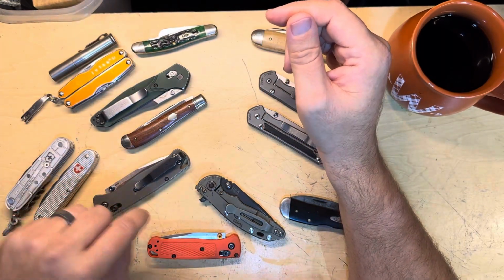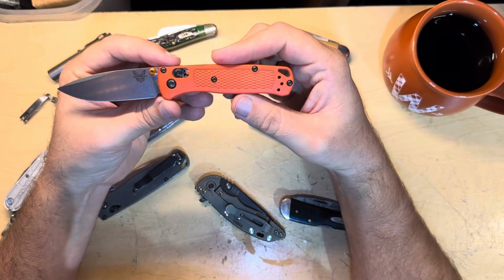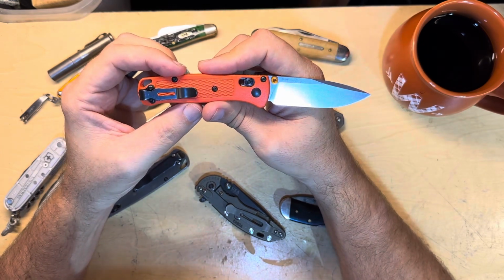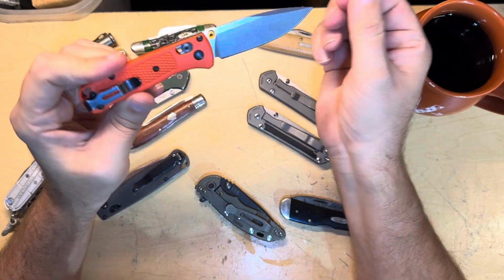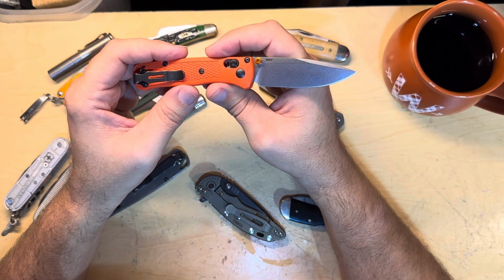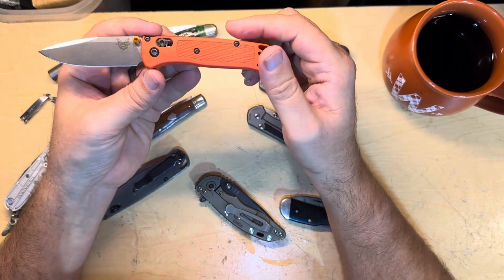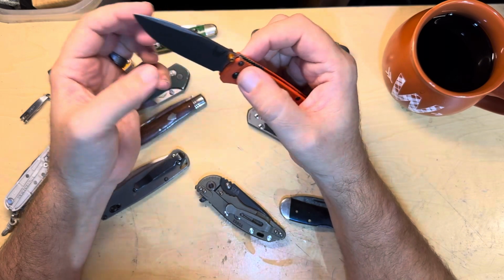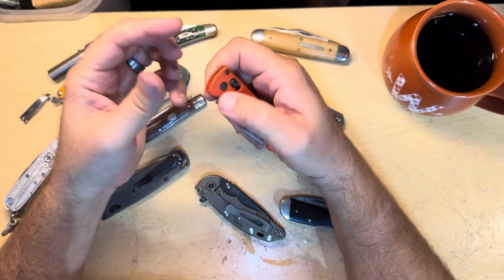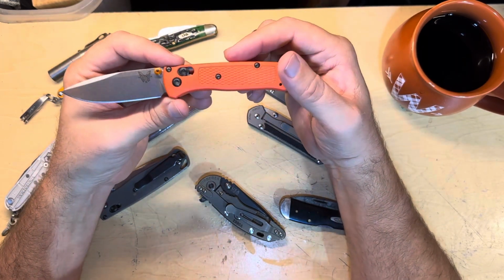Of course, with that, I had to get the Mini when it came out. And this one gets a ton of use too. This one is usually around, it goes in my pocket when I wake up in the morning, like lazy Saturday mornings. I'm wearing sweatpants or basketball shorts. This goes in my pocket for that reason. It's just so lightweight, and it does everything that I need to do in the morning.